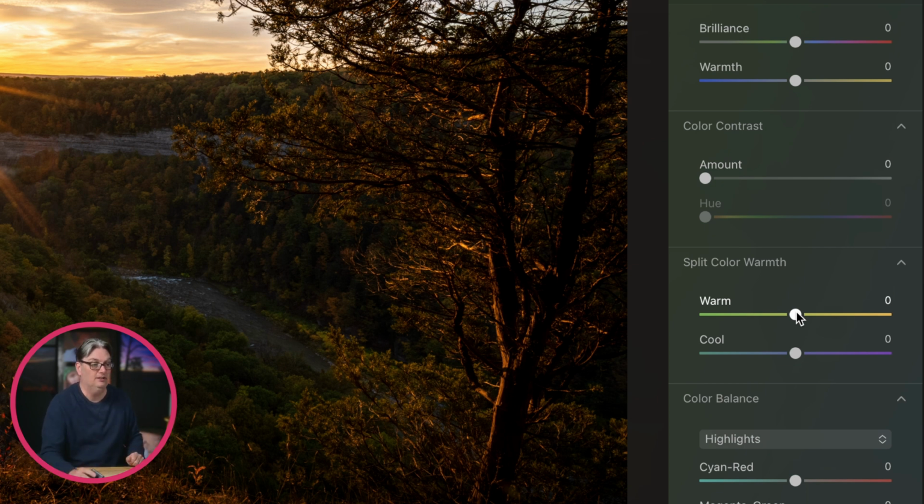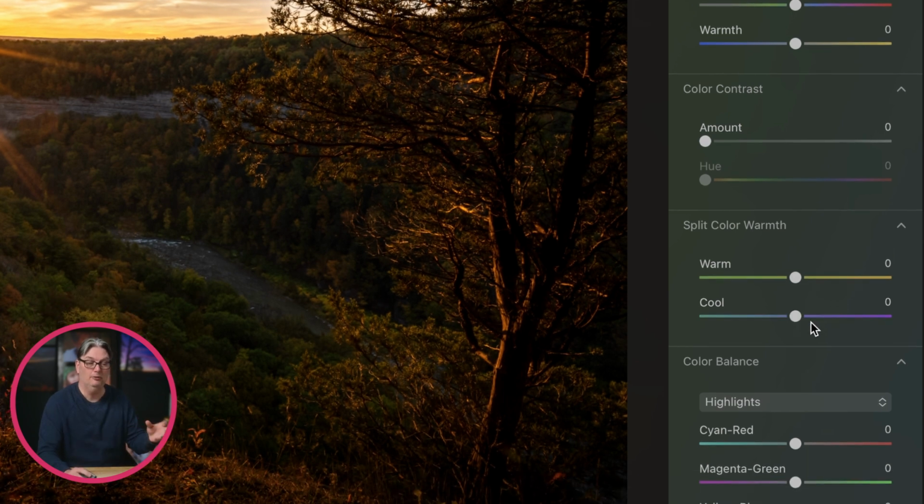So we can target those warm colors by dragging this slider to the left to neutralize those warm tones, such as the yellows and reds in the highlights. And then to the right, it's going to enhance them. Now, for those cooler colors in those blacks and shadows, you're going to drag this to the left to cool down the blues and the cyans in that part of the tonal range. And then to the right, you're going to neutralize and warm them up.